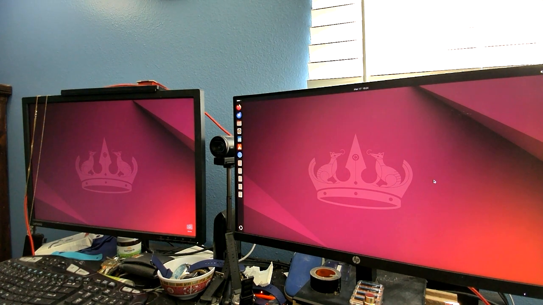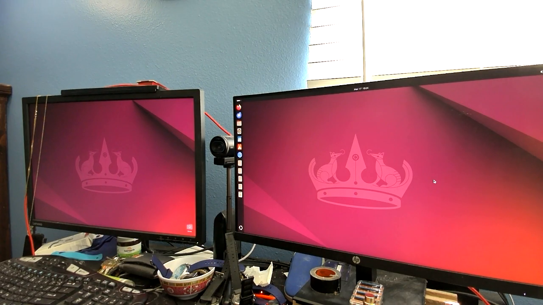Hey, welcome back everyone. Today I'm going to be showing you, now that you've installed Ubuntu on your PC, it's Unix Ubuntu, you may want to do some setup just like you have to do with Windows. Now you'll notice I have a dual screen here, but what's happening is, obviously the screens are reversed.